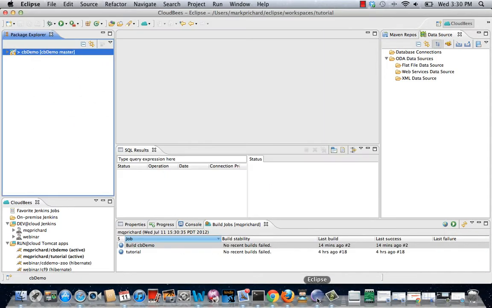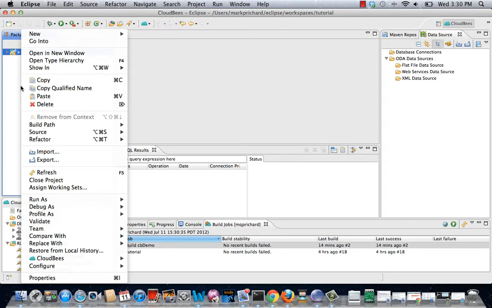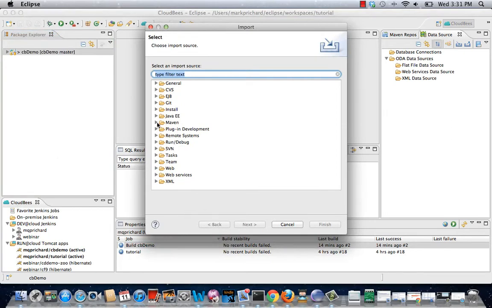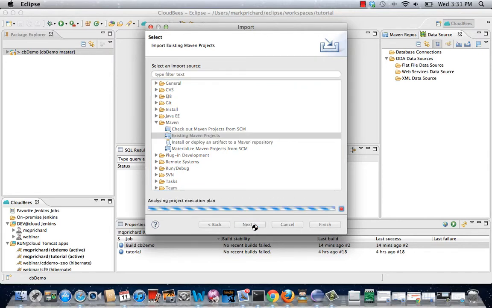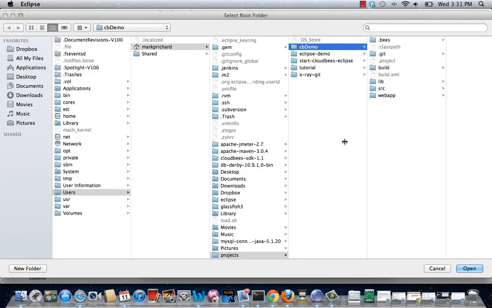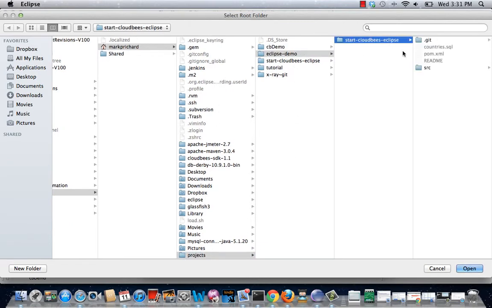So let's pop that down. We're now done there. Let's go back into Eclipse. We can close this CB demo project. We don't need that anymore. But the first thing we're going to do is, through the M2E plugin, we can actually import this as a Maven project. So let's just go here, check out an existing Maven project. I'm going to go here, and this is where I can browse to the project directory. So I can come in here to the Eclipse demo. There's my project there. This is the one I want. You can see the Git repository that we just cloned, and you can see the source files there.